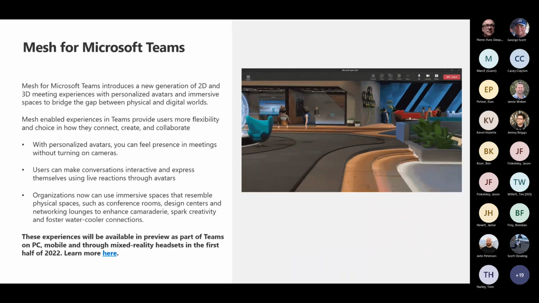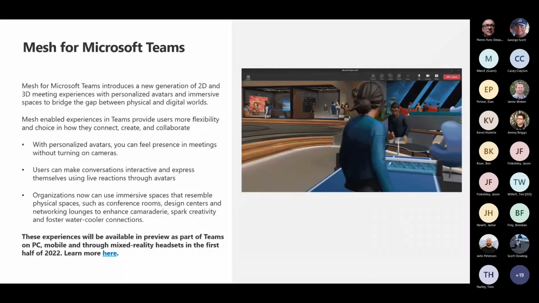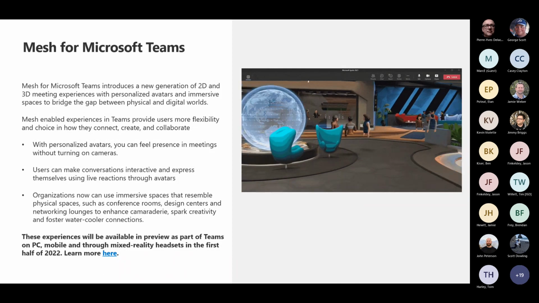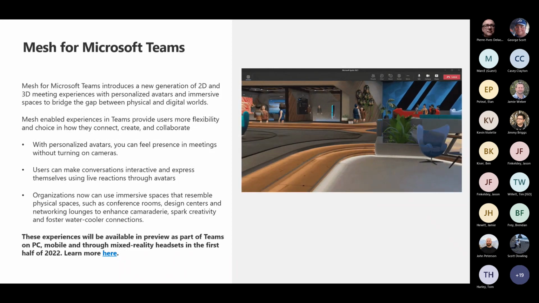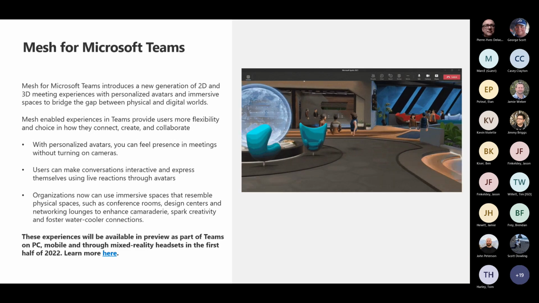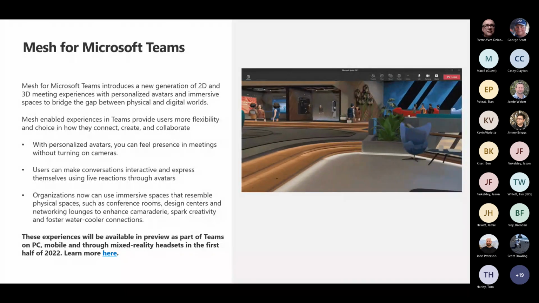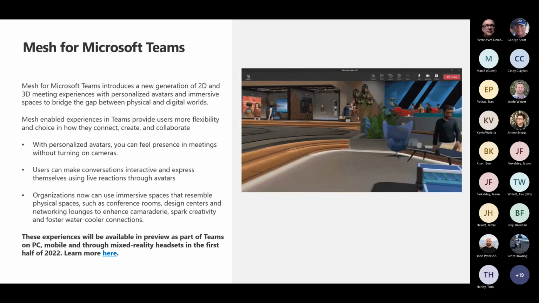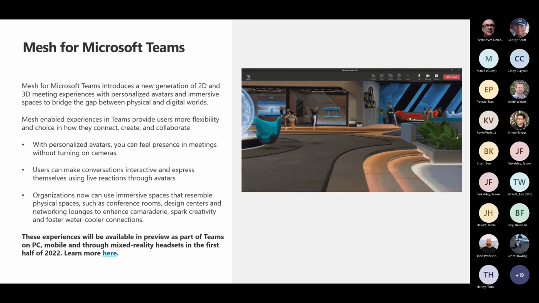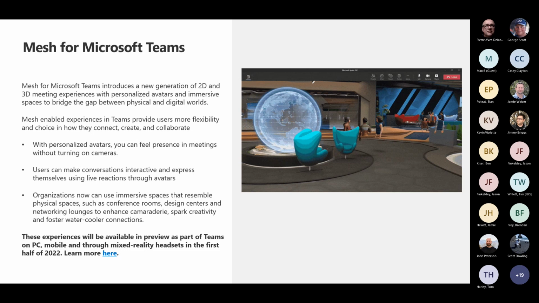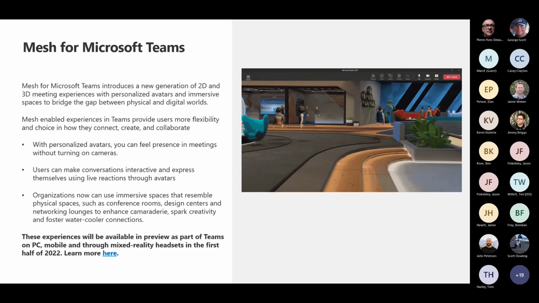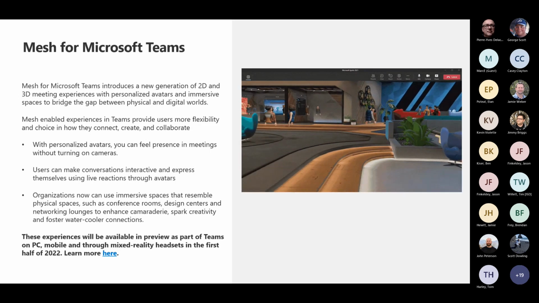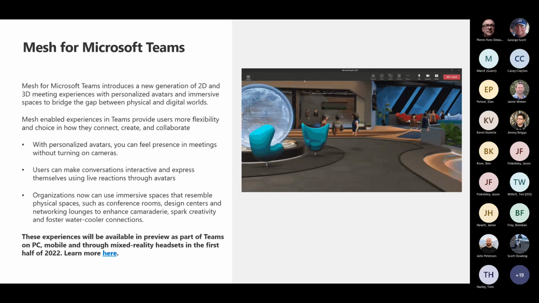Finally, right, Mesh. It's what everyone's been talking about. What's it going to look like? Mesh, in keeping true to the hybrid work theme that Microsoft is promoting, not only is providing work tools for in-person meetings like we talked about with Teams Rooms, and for remote meetings, but now they're getting into the 2D and 3D meeting experience, right? So Mesh will now be integrated into in-person and remote meetings through personalized avatars and immersive spaces. Details are still hard to come by, but I can tell you that personalized avatars will give you control to customize your avatar and use AI to imitate movements and gestures that enable you to bring your own physical presence into the conversation, even when the camera is off.